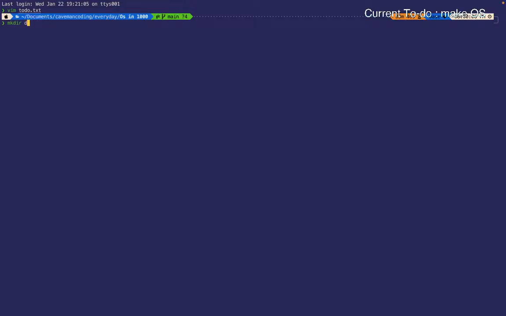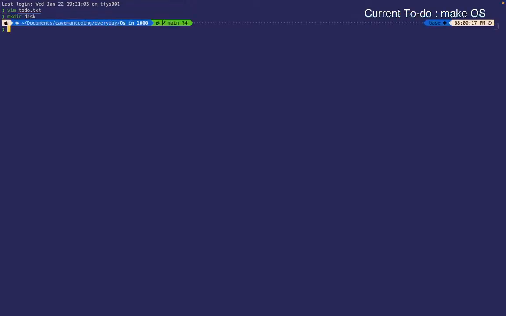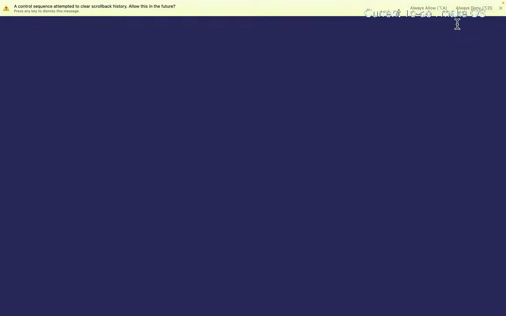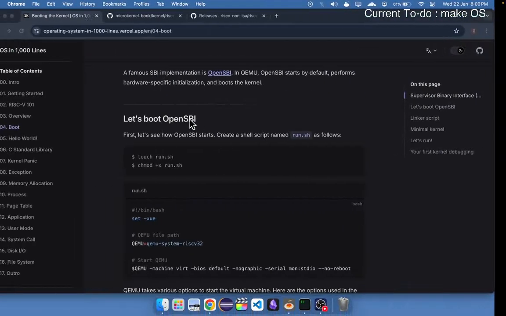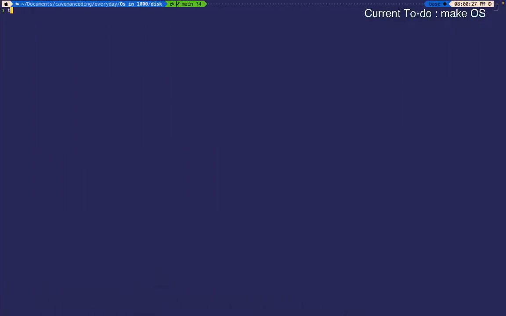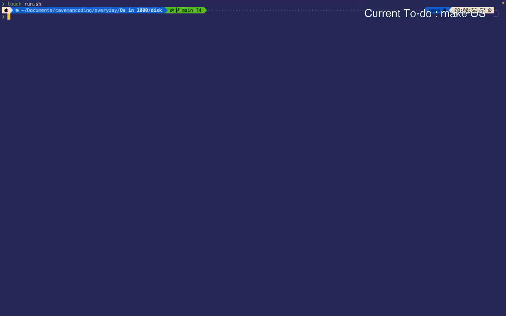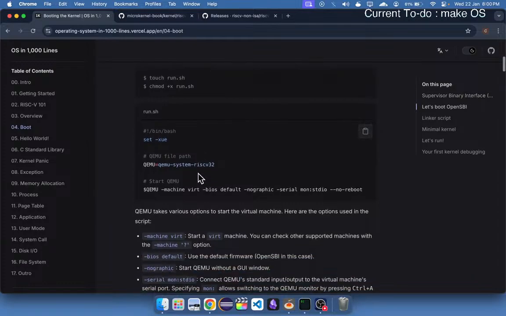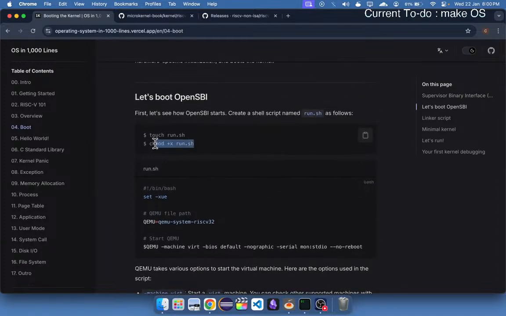What is it? Disk, right? Okay, we're in disk right now. Now, what do we do? We are creating a run.sh shell script, and we're doing plus x run.sh.